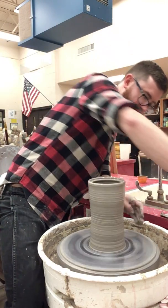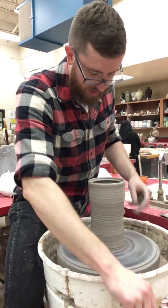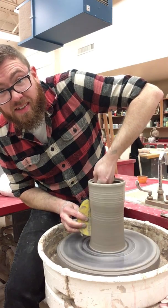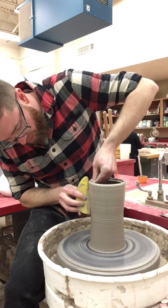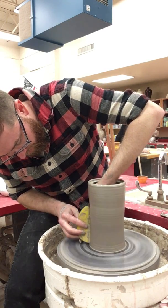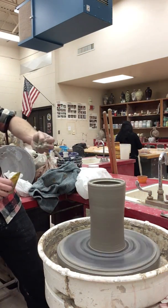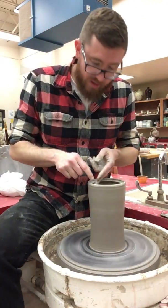Okay, so I've got that where I want it height-wise. I'll refine the shape a little bit. I think I'm going to stick with something close to this and just give it a nice sort of smooth, hopefully continuous concave curve. Yeah, that'll do. All right. So then I'm going to come in here and just refine this rim, clean it up a little bit.